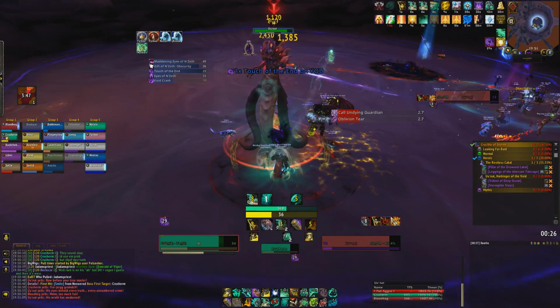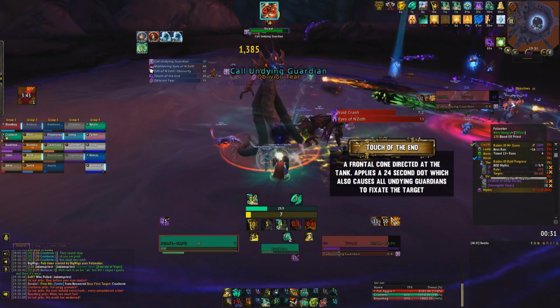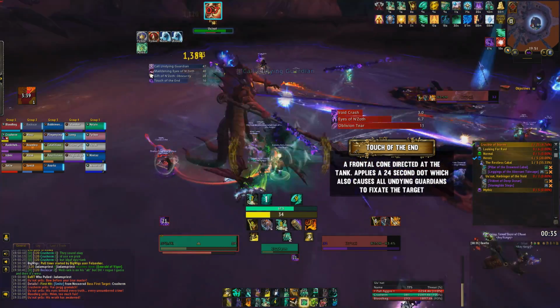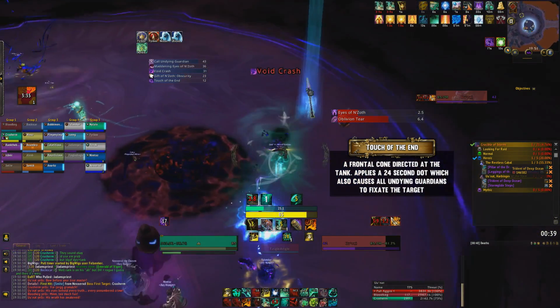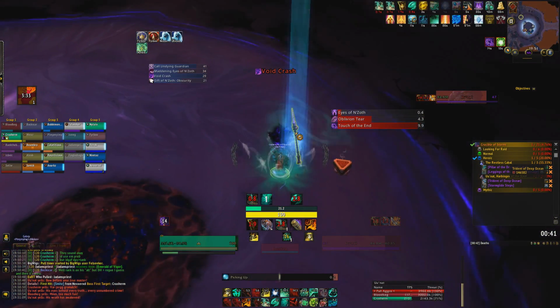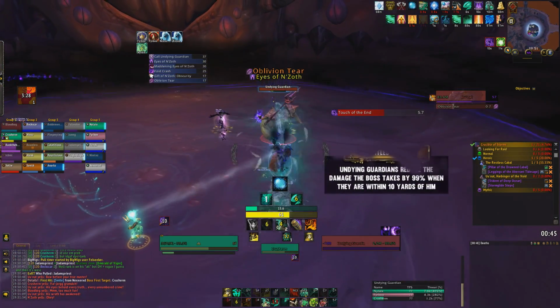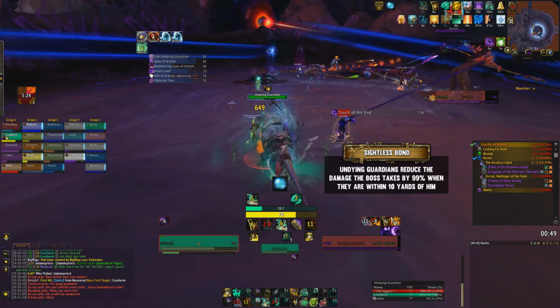For tanks in this phase, you have to watch out for the touch at the end. This cone deals a moderate amount of shadow damage and debuffs the initial player for 30 seconds with a light ticking dot. Whilst under the effect of this debuff, it also causes all undying adds to fixate you. These adds spawn one at a time out of the void. They do nothing at all but melee hit you. You do however need to make sure that you tank them at least 10 yards away from the boss, as otherwise he'll take 99% less damage.